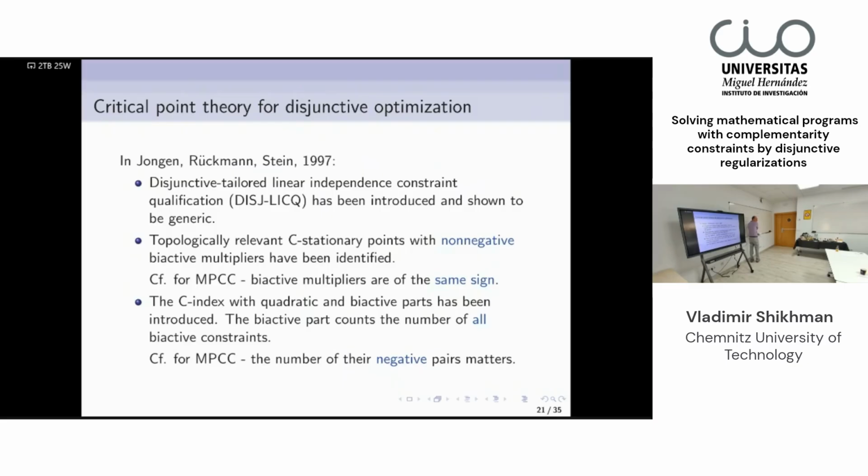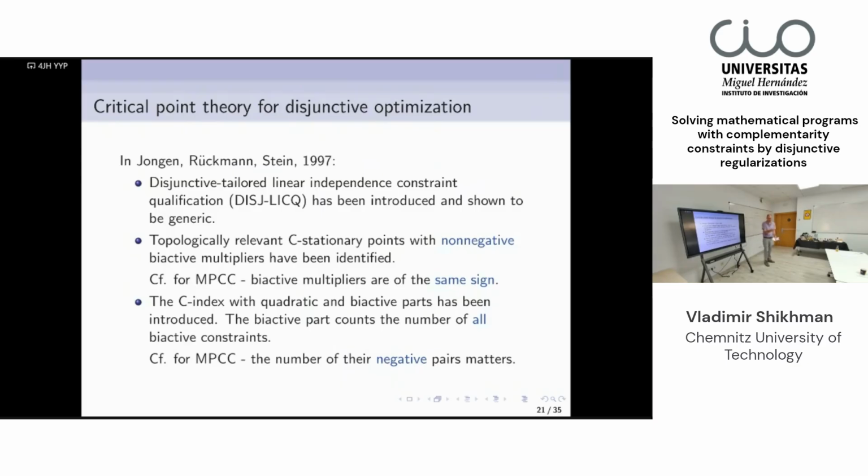Because it's not minimum. Generically, it's not minimum. That is the idea of how it works. Because the minima which we want to find, generically they are never here. They move somewhere here or here, and they become usual, de facto KKT points. So you think maybe it's a stupid idea.